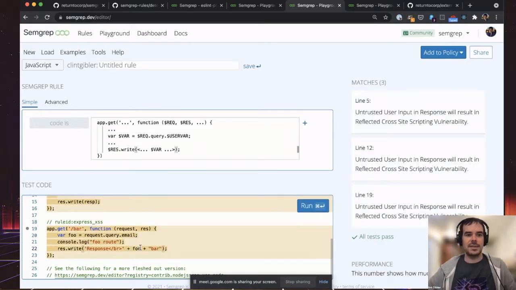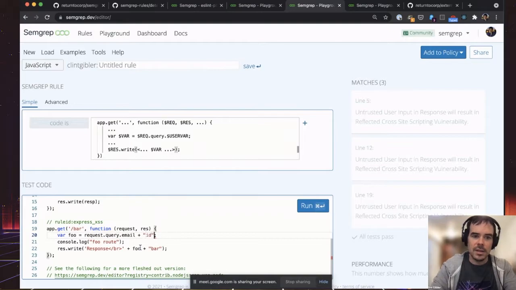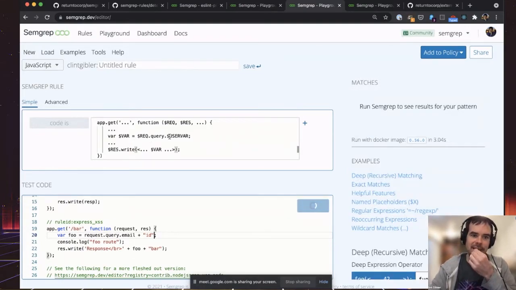Let's say you are taking in request.user_input, but you're appending an ID to that value as well, a hard-coded value, into that assigned variable. Would that be a similar thing that you would just write in the assigned variable too? Let's say you just did ID. Yeah, just leave it blank. It's like ID. Yeah. So currently, I'm guessing this is not going to work because we're assuming it's just this.